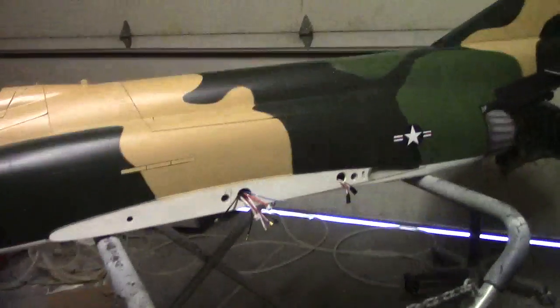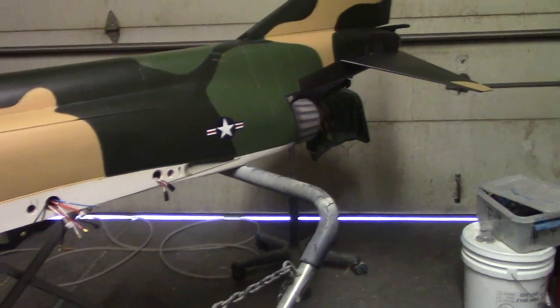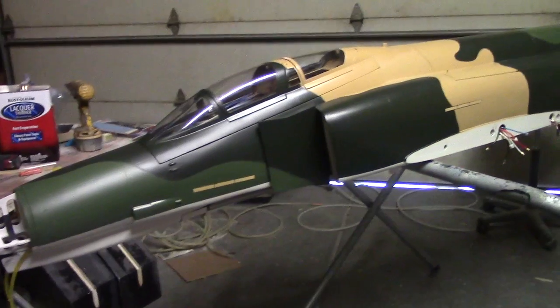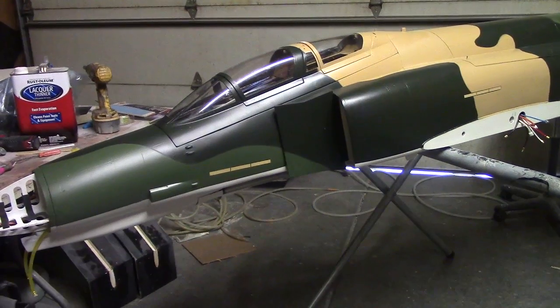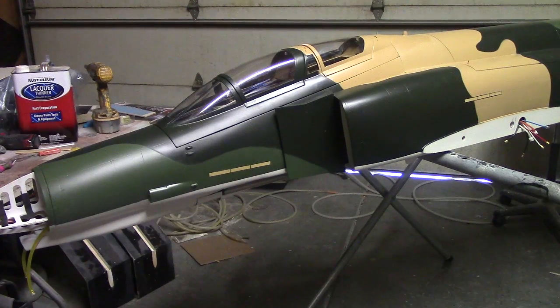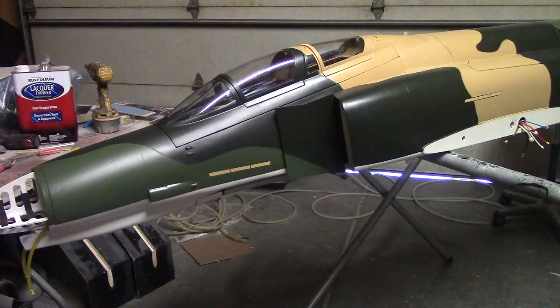But after I get all this painting done, we're going to weather it all up. We're going to spray some black on it, and we're going to sand it, and we're going to get it all weathered up and looking like an old worn out F4. Okay? But I got to start off with some red. So these spunky deals here, see what we're going off of.